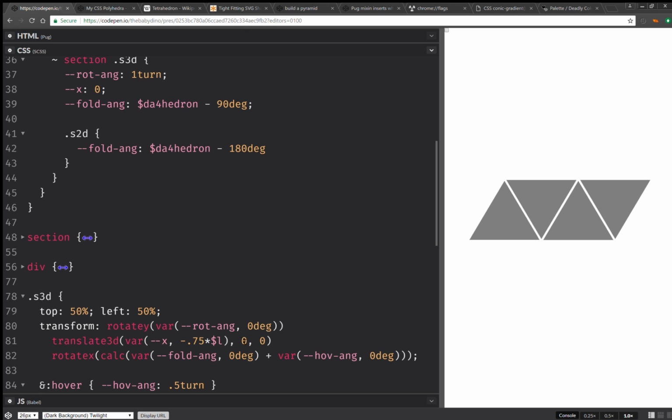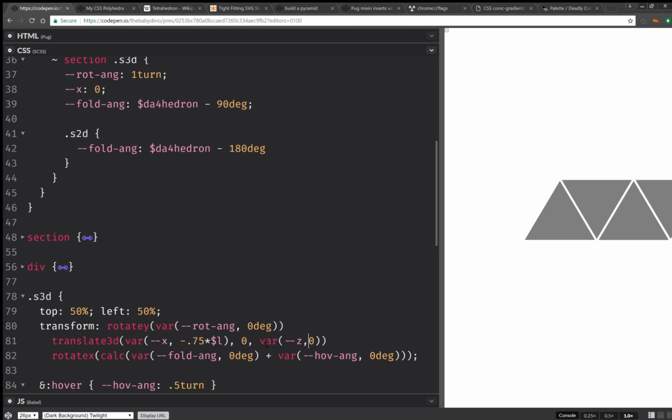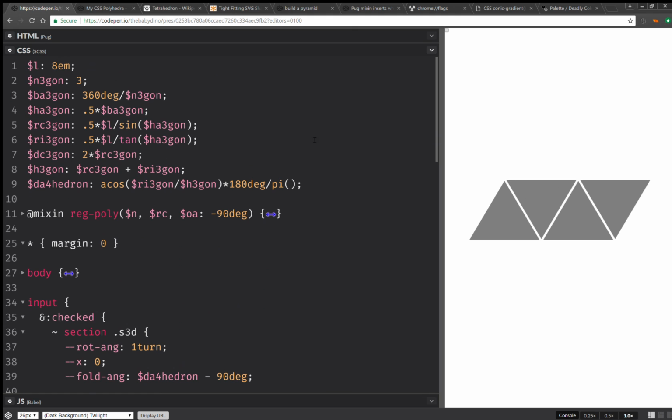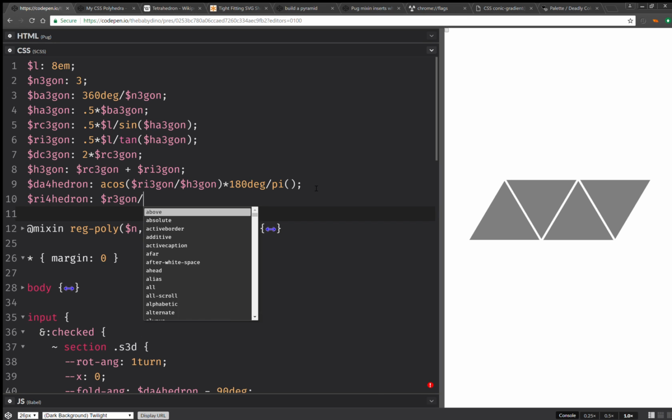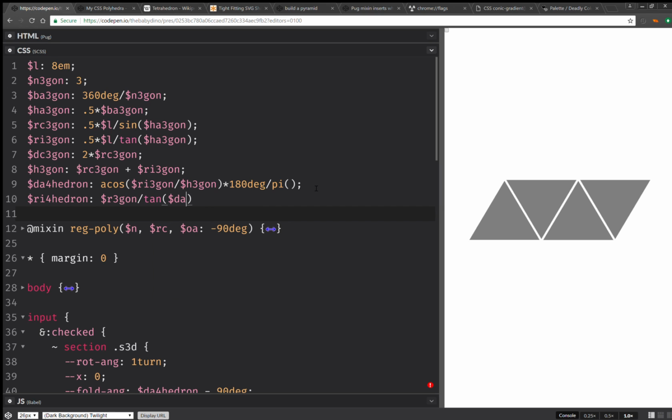So the way I'm going to do this is use Z here. So var Z, and this Z is going to be the inradius of the whole pyramid, and this one I compute from another right triangle, which is similar to the one from where I computed this one.